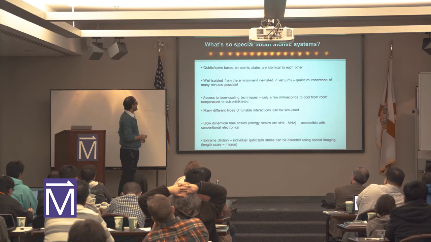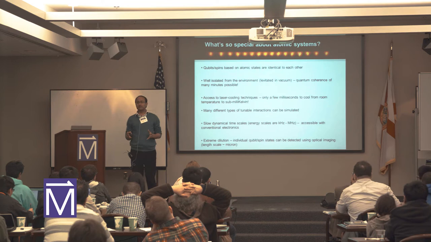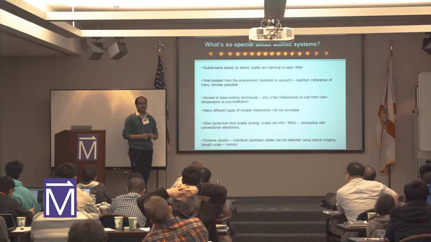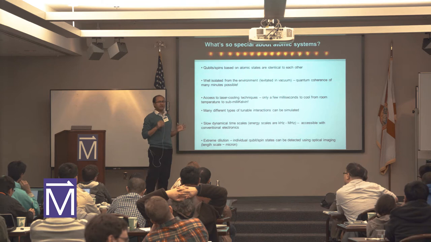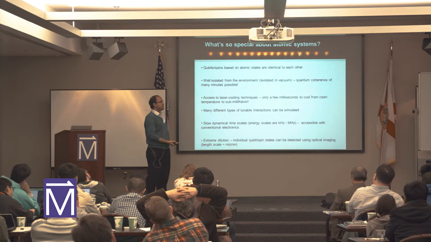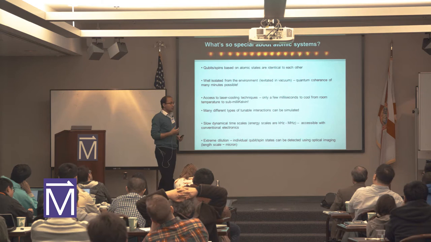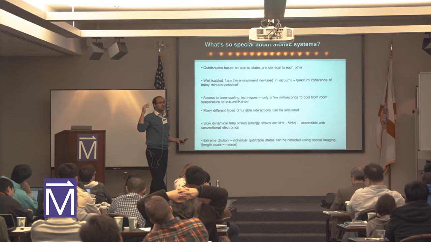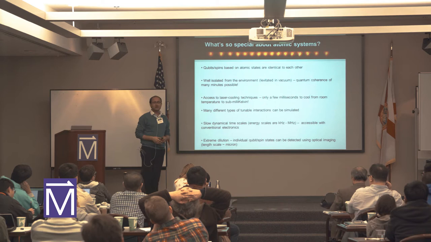These atoms are usually well isolated from the environment, because they are in a nice vacuum chamber where the vacuum is better than the outer space vacuum, and it's shielded from radiation, and that's why we can have really long coherence time here. Further, we have access to all the laser cooling techniques that have been developed by many pioneering atomic physicists in the last few decades. For example, with a trapped ion, we can cool from 1,000 C to millikelvin in only a few milliseconds. So you just turn on the light, and a few milliseconds later, done. The atom is pretty much at the ground state of its quantum mechanical motion, okay?